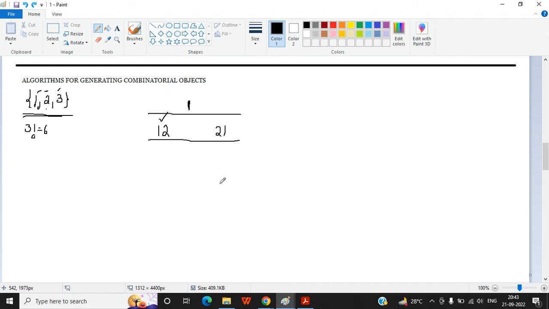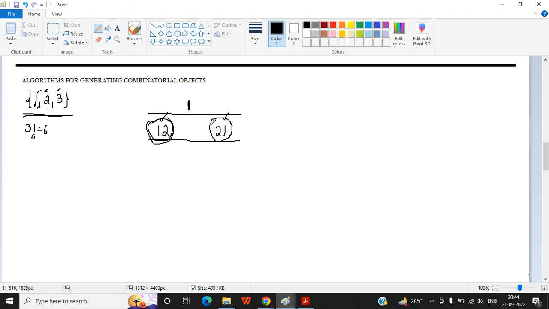This is the first number. You have to take the second number, and first you have 2 1: 2 is to the right and 1 is to the left. After that, you have to consider each of them and process right to left, then left to right. For this we will select right to left because this is the first one.